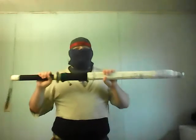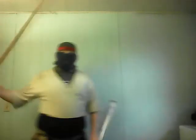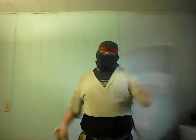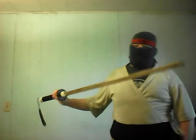But this is my baby. My katana. Or, I should say, my beater. A beater in sword terms is something you can go outside and cut tatami mats or hay bales with, and it won't bend or break easily. This thing hasn't broken. The blade has basically been hacked and chopped and smashed down to nothing, but it hasn't snapped at all, which is what my other blades have done.